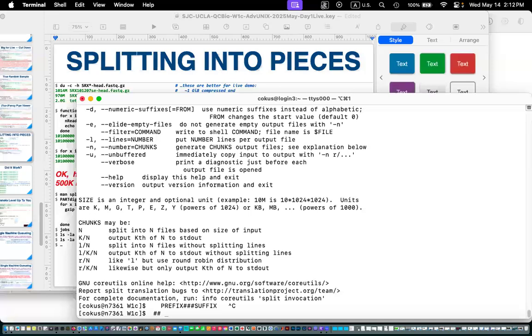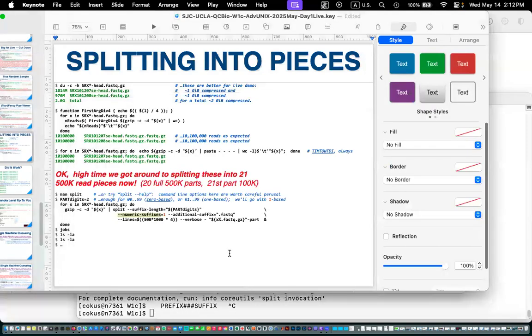So is that going to be like 00, 01, 02, 03? Or is that going to be 01, 02, 03, or 04? Or actually the default in split is to use like AA, AB, AC, AD to AZ, and then like BA and stuff. So I don't know why the alphabet is the default, but it is. It's just tradition. So --numeric-suffixes says I want them numbered and not lettered.